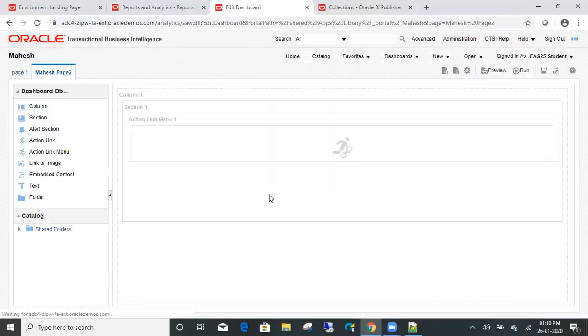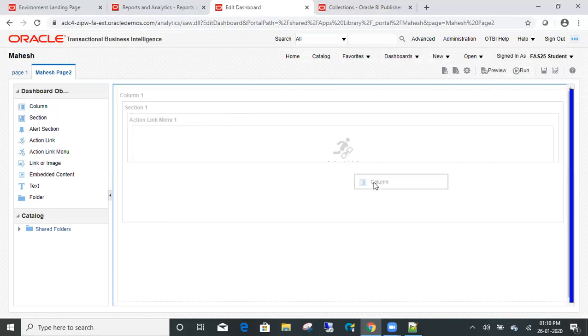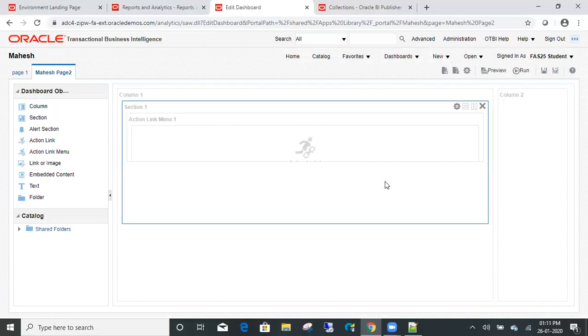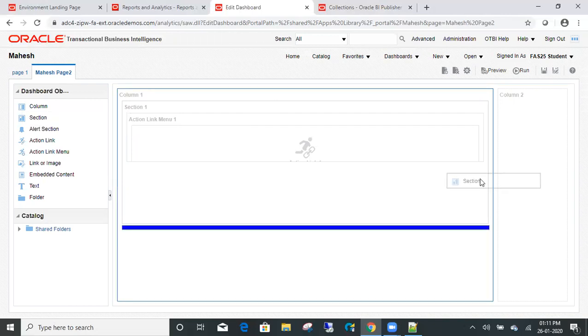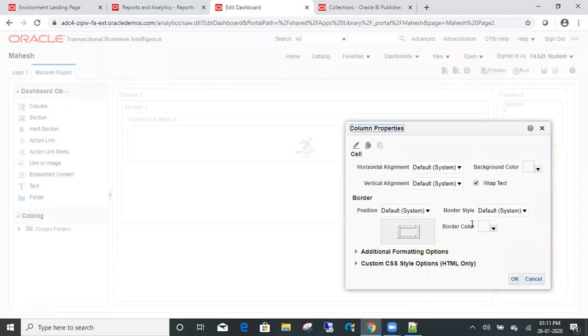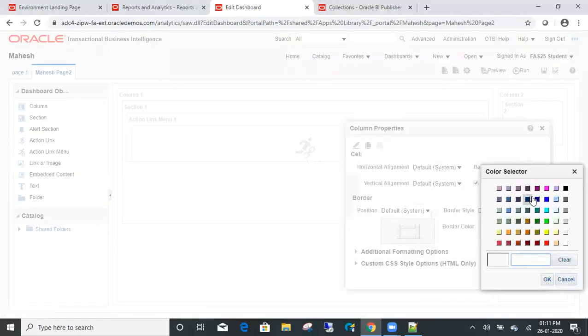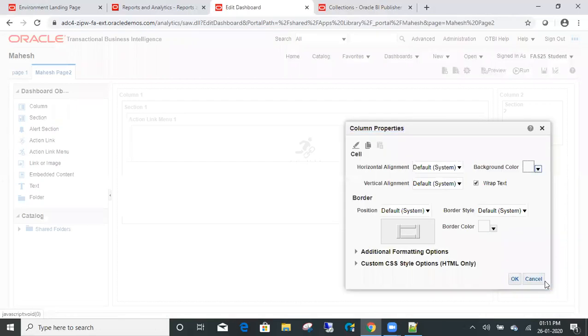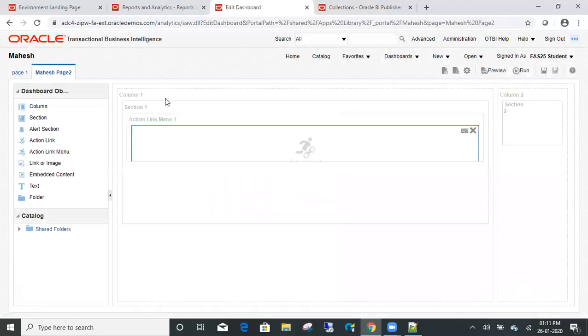Now you can split your dashboard depending upon your selection. I'm creating a column on that side, and the same way within that side I'm creating a section. In the column properties, I'm making the background color pink. Click on OK.